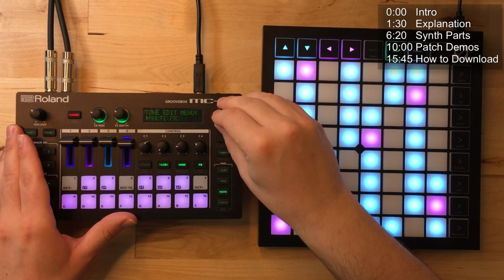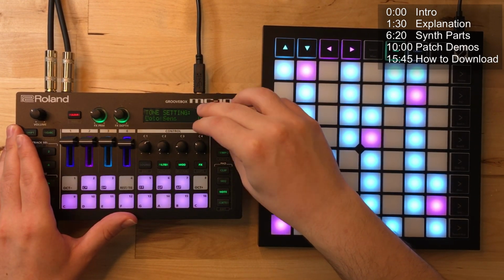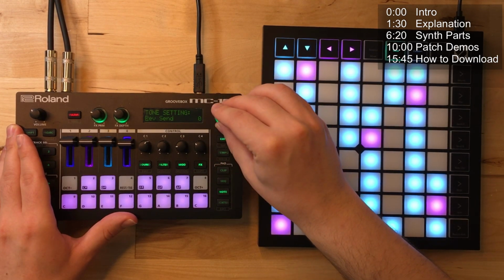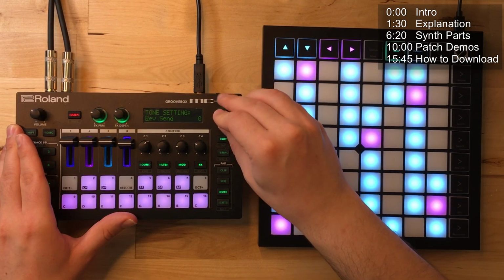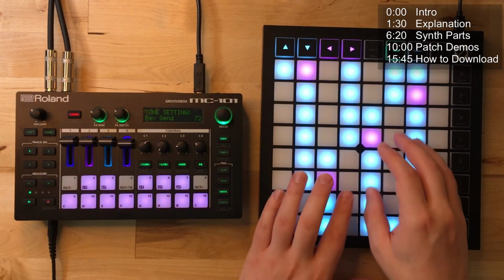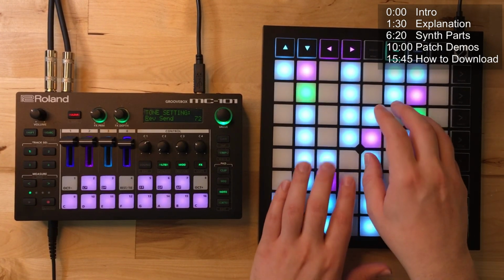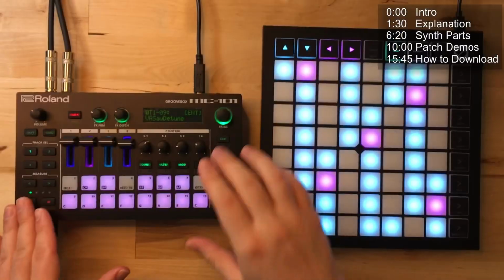First I'm gonna go to settings and I'm gonna turn up delay send some and reverb send, and now I've got... it's so cool. It sounds so good. But I'm gonna go through just a couple of quick patch ideas so you get the gist of the broad concept of how nice and useful these things are.